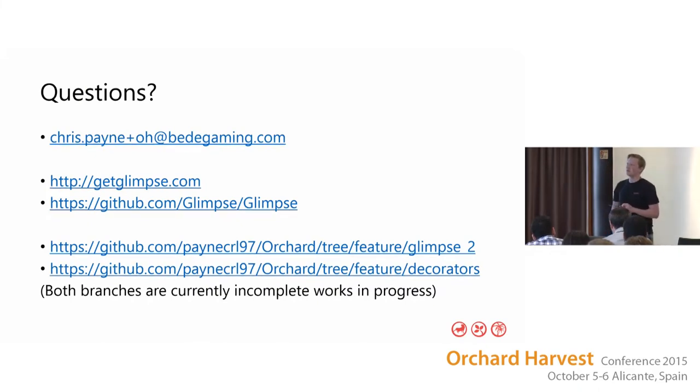When I originally designed this decorator, I actually started with an attribute, similar to the Orchard feature attribute. It was an Orchard decorator attribute, and you could pass a string as a flat position to dictate where you want it to go, because you may want your Glimpse stuff to wrap everything else, but you don't want everything else to be dependent on Glimpse. I haven't implemented that at the moment, because I got it working, and then I think Sebastian suggested I change the way I did it, which is why we've got the IDecorator interface now of type whatever you're decorating. So that's the answer at the moment.